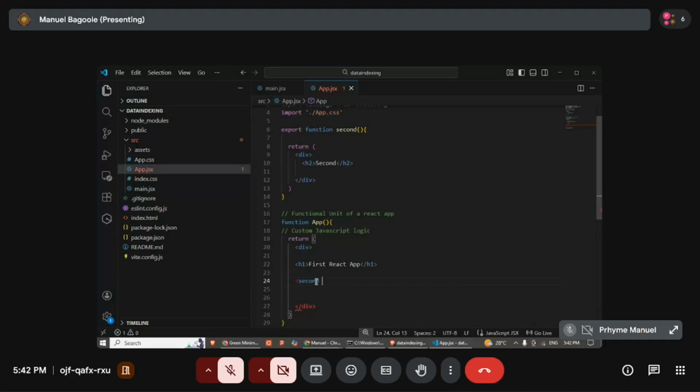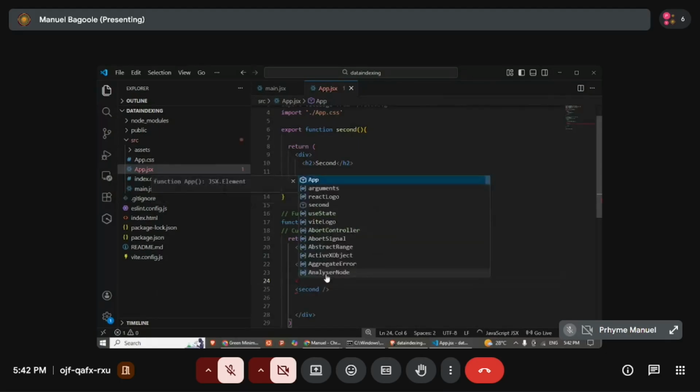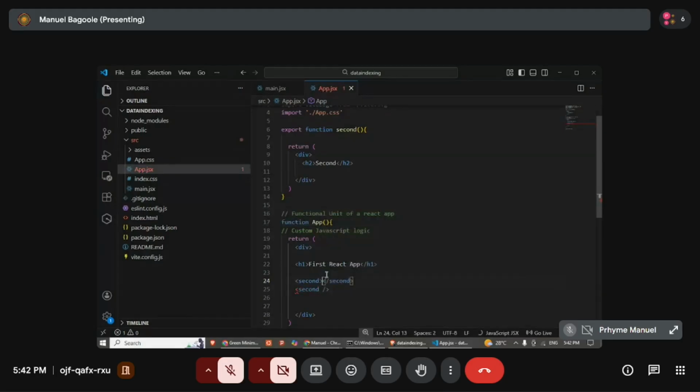They simply have a slash, then the closing symbol. So typically an element would have an opening tag and then a closing tag, something like this. But this is for basic HTML elements. Now for a component, it has to be displayed like this.